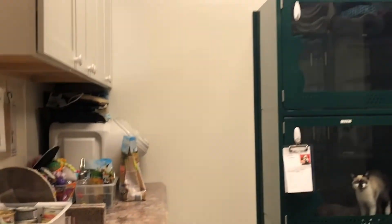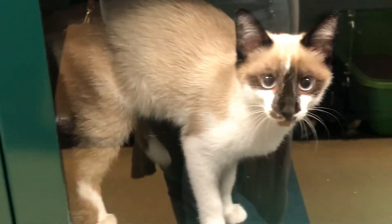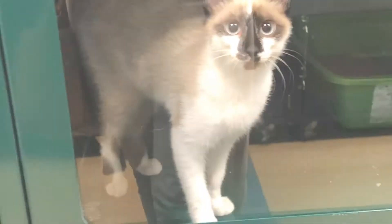Right here is the adoption room, which is where you play with your furry friend to see if they're going to make the perfect match for you. We just came into the cat room where there is one kitty cat who really wants to play. This is where all of the cats are housed.